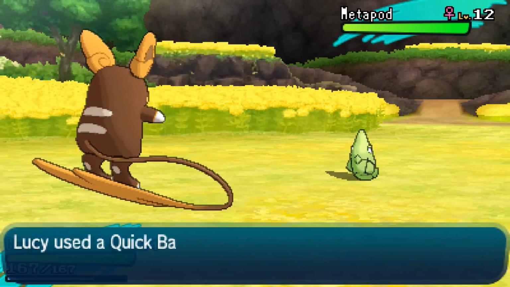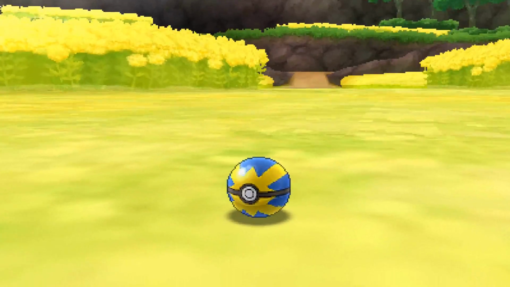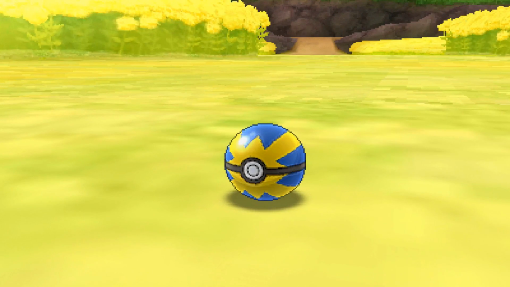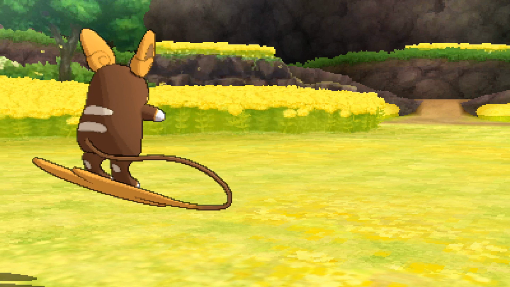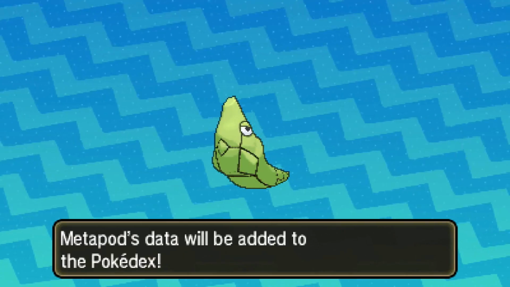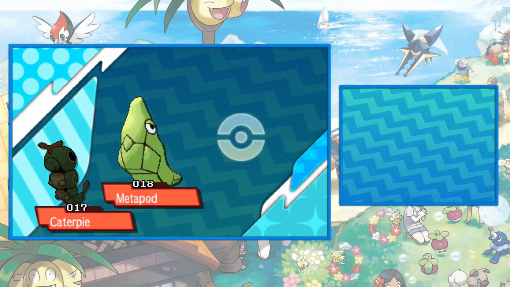But you know what, I don't have Metapod, and I highly doubt that this thing is going to escape from a quick ball, because why not? 1, 2, 3, gotcha! We're slowly getting somewhere. Right, so that's another new entry to our Pokedex, and we don't even have Caterpie or Butterfree, but Metapod's the first one. That's all good.